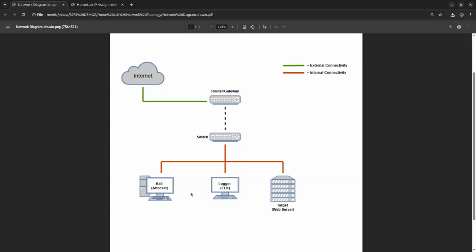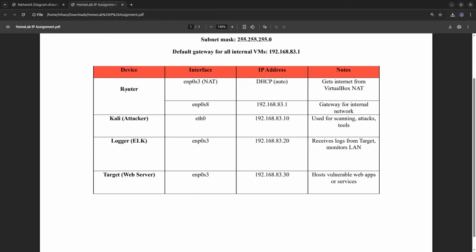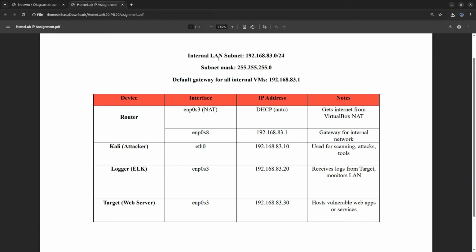We'll start off by getting the appropriate network connectivity. I'll show you the IP assignments that I have in mind. For our internal network, we'll be using the subnet 192.168.83.0 with the prefix of 24.